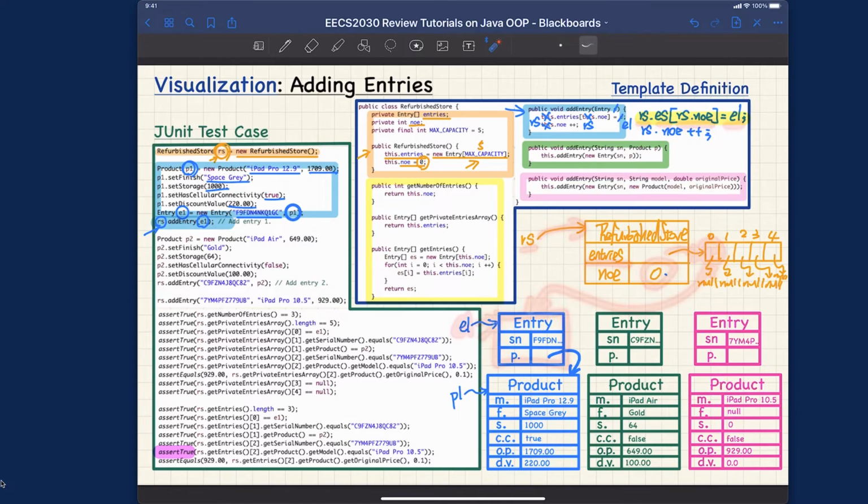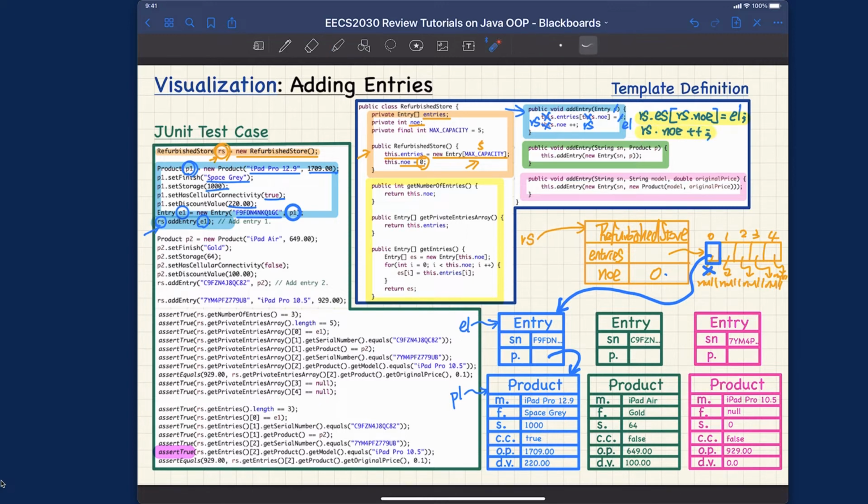Let's now do it. Index 0 over here, rather than pointing to null, is now going to point to wherever E1 is pointing to. So that's what's going to happen. Okay, that's about the rs.entries line. And then one more line, which is easy to forget: rs.noe++.